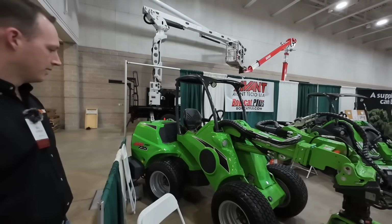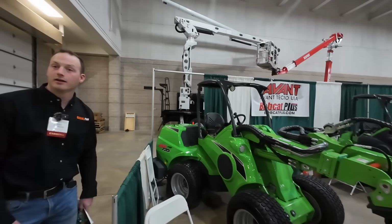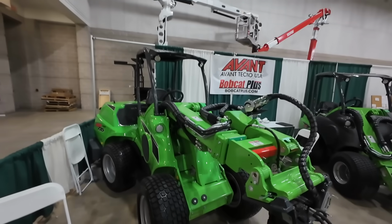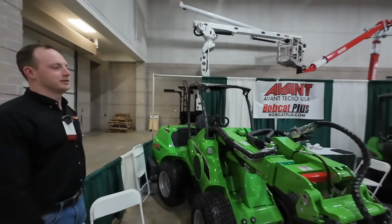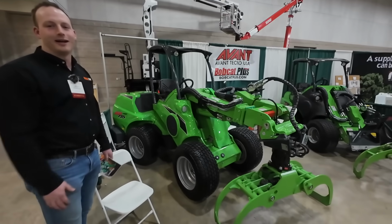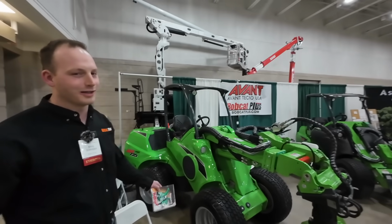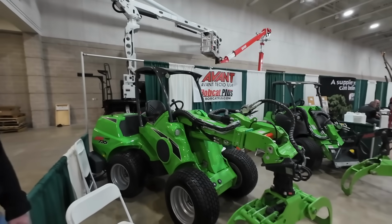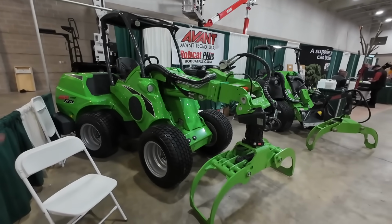Where are they actually made? Finland. Oh, so they do have a center in Chicago. So it's pretty nice if you guys are ever interested and you're like, hey, Brad, I really like this machine, but I just want to meet the Avant guys. We can take a trip down to Chicago. Sure. I'll even pay for lunch. I think it depends what the boss says about that, and we'll go visit and say hi. And I'll show you guys where everything is made pretty much.